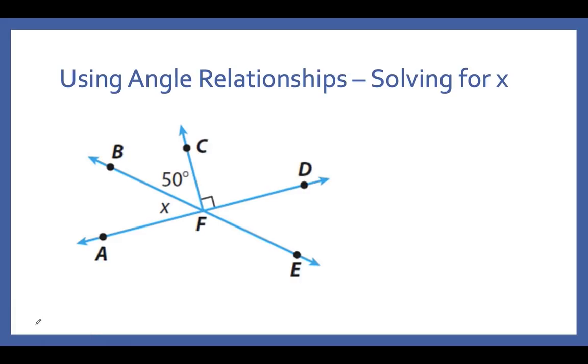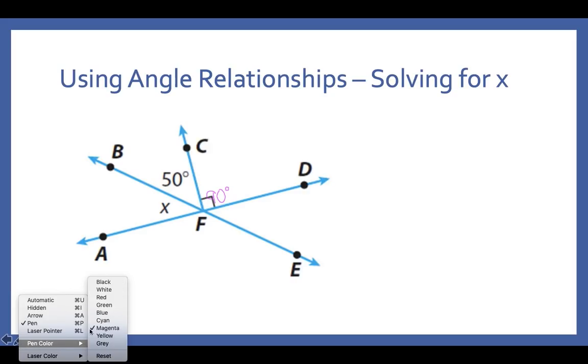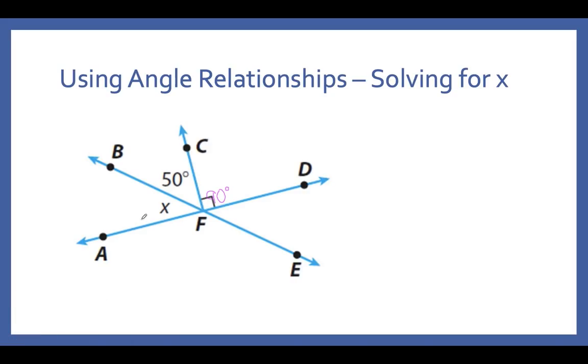So here's what I see. I see that this angle CFD is a right angle, and right angles are 90 degrees. Now, the other thing I see is that I'm trying to figure out what X is. Well, the cool thing about right angles is they always have a neighbor that's usually a right angle as well. What I mean by that is if angle CFD is 90 degrees, then angle CFA, this guy right here, is also 90 degrees.